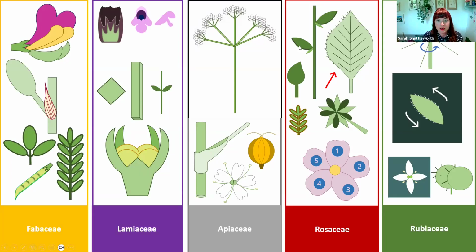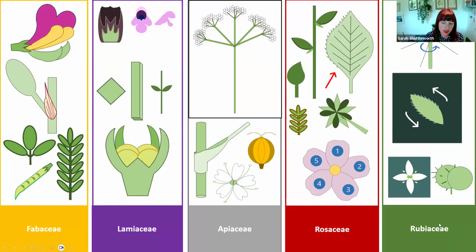And then if we look at Apiaceae, the carrot family, we've got the inflated basal sheaths to the leaves. We've got very small flowers that are arranged in a mini umbel that then forms a bigger umbel. And we've got very distinctive and characteristic 2-sided seeds. And then in the rose family, we've got alternate leaves that have stipules. We've pretty much always got toothed leaves. And sometimes the leaves can be simple or they could be compound or palmate. And we've got that epicalyx, if you remember, that extra calyx. And we've got 5 separate petals.